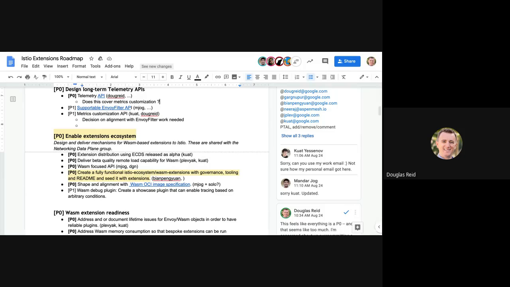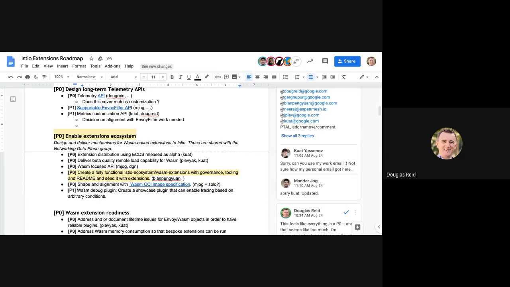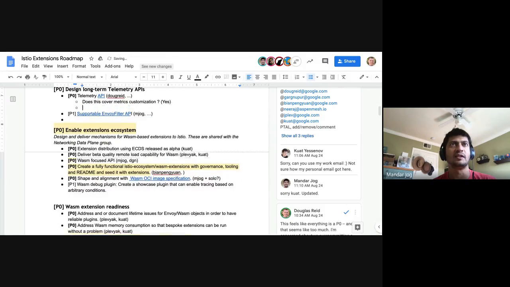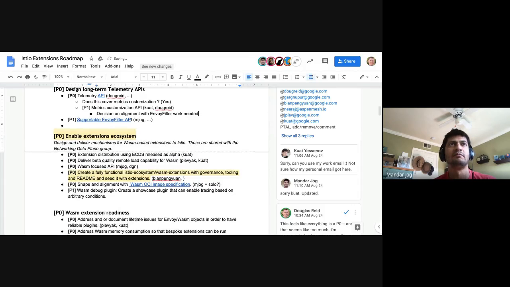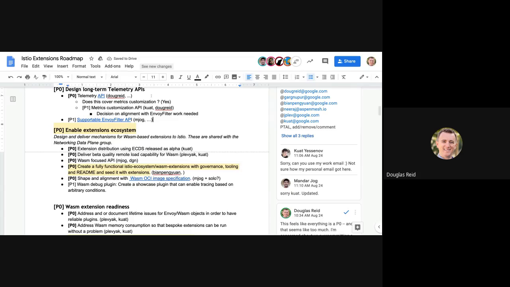Yeah, I think that's a fair question. Should that cover individual metrics? At least for the standard metrics, should that cover customization? Which I think would be a goal, right? Yep. Okay. So we could move the third one into the first one as a subpart. Yep. Okay, thank you. That makes more sense to me. Okay.